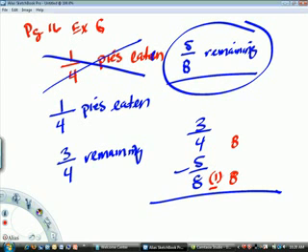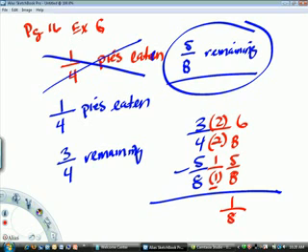8 times 1, right? And whatever I use down here on the bottom, I use up here on the numerator. That's 5. See, 5 times 1 is 5. That's where I get that. And then 4 times 2 is 8. So that's the number I'm going to use here. And on top, I get 6. So subtract that, 1/8. It's 1/8.